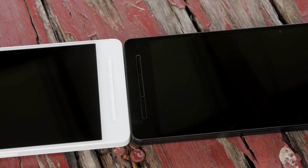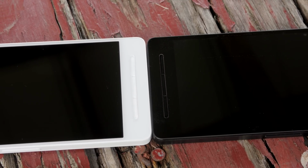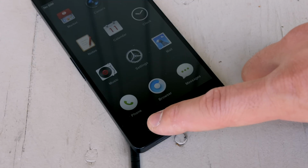There are three physical buttons on the bottom with a very small LED light built into the middle home button, and the two side buttons are customizable between the back, multitasking, or grid view.